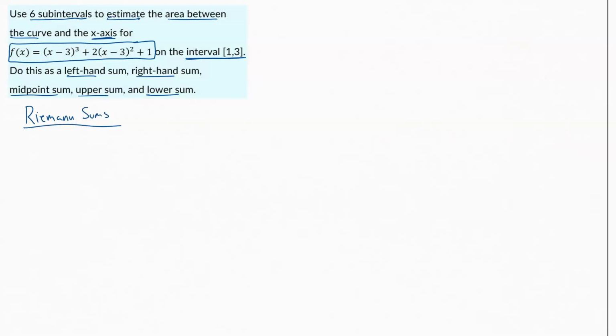This specific problem, I did a left-hand sum video earlier you might have seen. I'm now going to focus in on the right-hand sum for this specific problem. So for this video, we're going to talk about how to determine the right-hand sum. 2/3 of this is going to look exactly the same as any of the other videos. You start off with this, and you go ahead and draw out your number line.